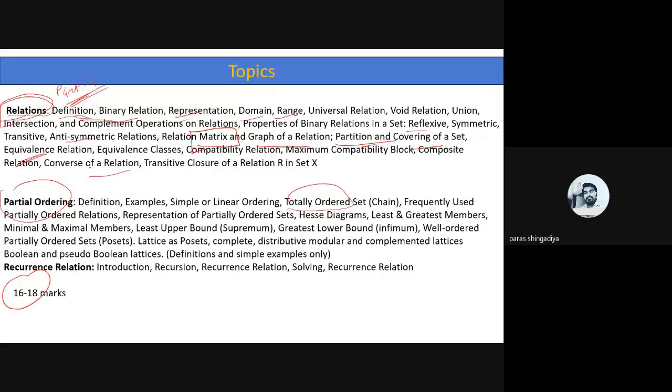So it is an important unit and it is simple. It's very easy to define any topic, any definition and any example, and very easy to solve. We just apply some special conditions to predict the answer. So that we'll discuss in this unit. Now let's start the first topic, the definition of relation.